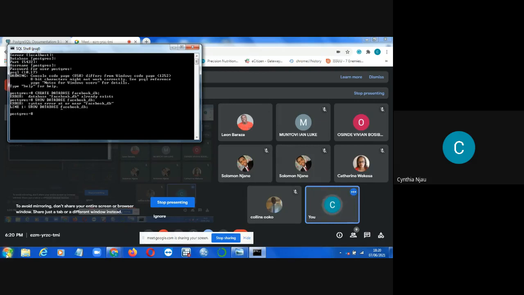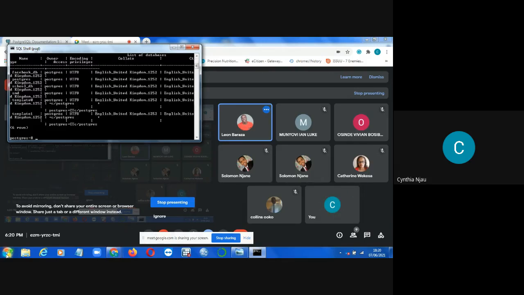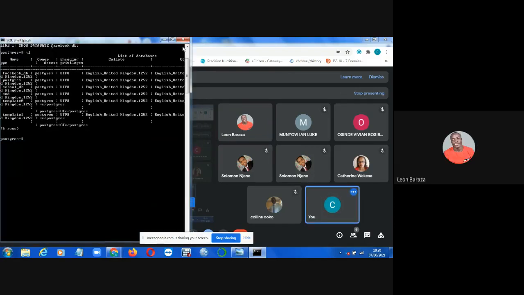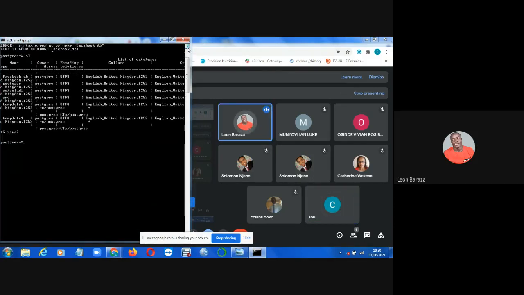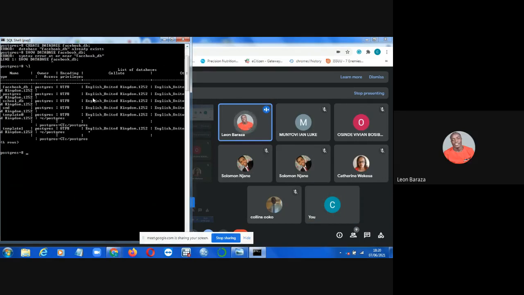There's an error. The command to show the databases is \l. Oh, \l. Okay. Then now show us what the Facebook DB has.